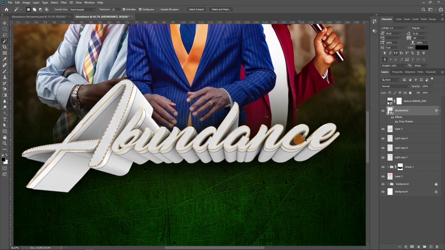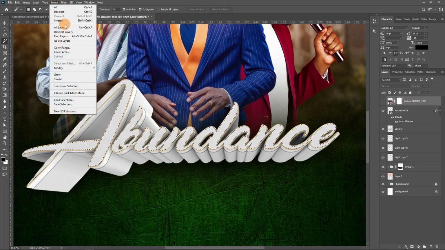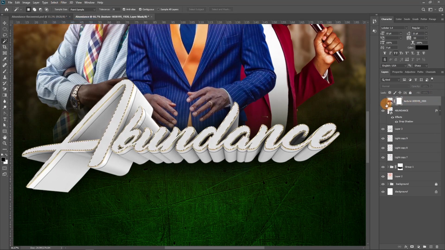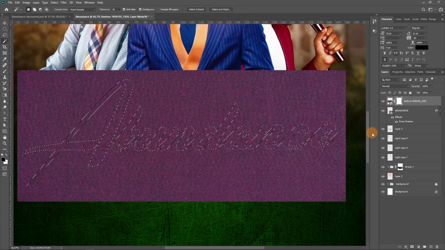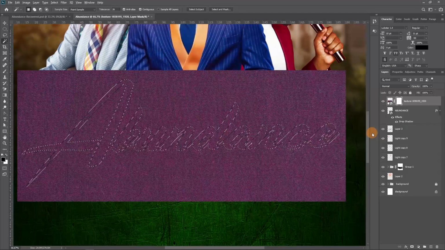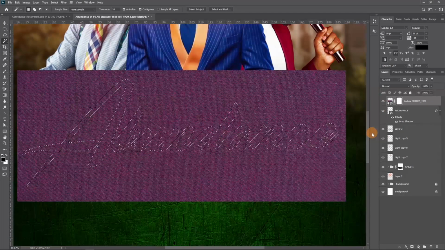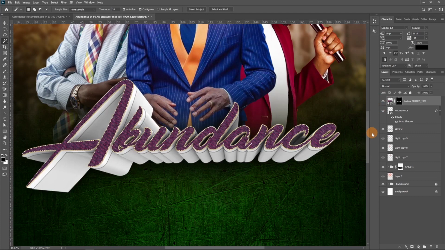Now because this one is all joined, one click would select all. So press and hold the Shift key, then you can add this to the selection right here. So we are going to select this, right? Move over to select inverse, then let's turn this on. Then with your hand on the Alt key, press and hold the Alt key and hit Backspace to mask out the other parts of it. So this is how you have the texture applied to the text.